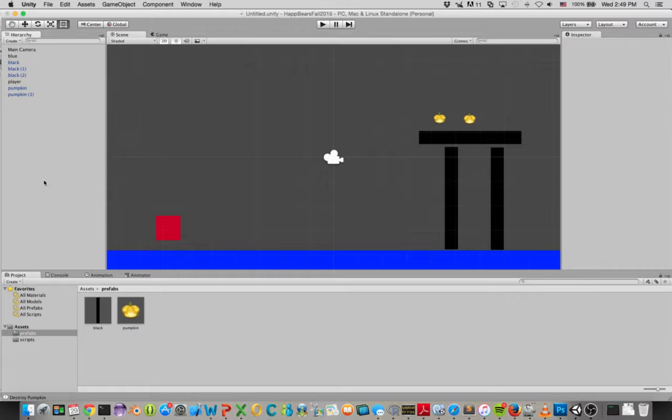Let's see, what else do we want to have happen? Let's do something like, let's create an object that's going to know if the level has been completed yet. So what we want to know is we have 2 pumpkins in here, and we want to know that if both of them fall over, that we can go ahead and move on to the next level. And so that's what we should create next.